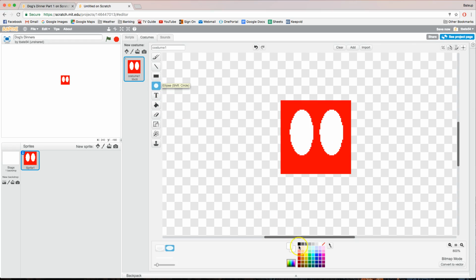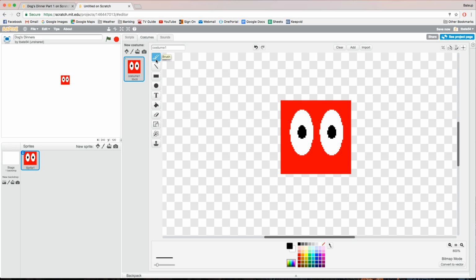Then we're going to grab the ellipse tool again and go for color black this time, making sure it's the fill color still, and we're just going to draw some little eyeballs inside there, or some pupils. Ctrl C and Ctrl V to copy and paste that little black section, and get one on the other side too, pretty much in the same position. So it should be looking something like that when you're done.